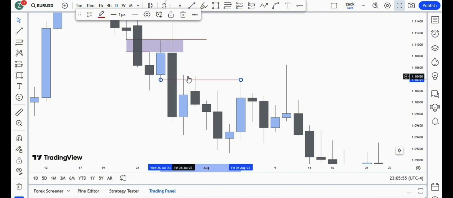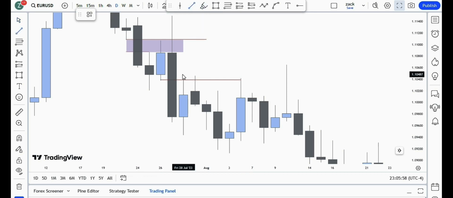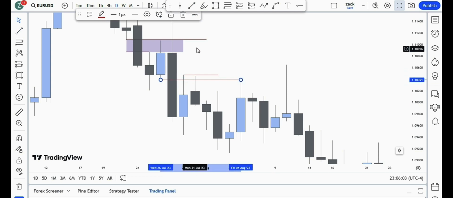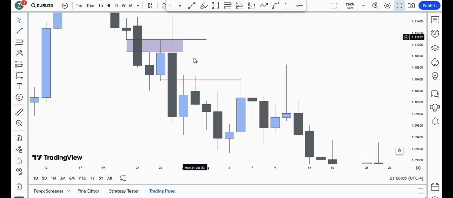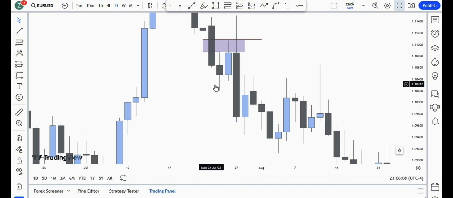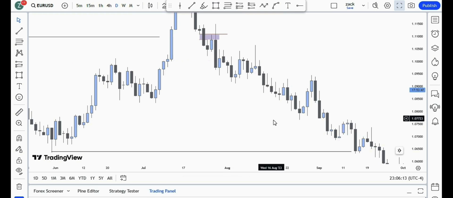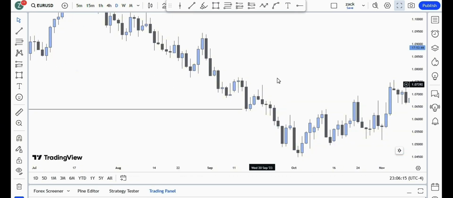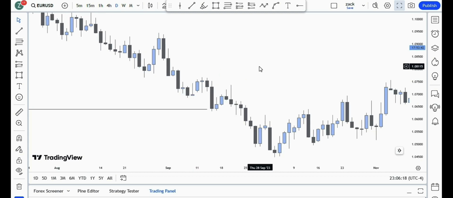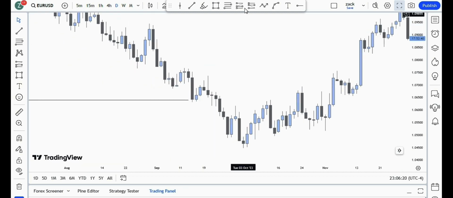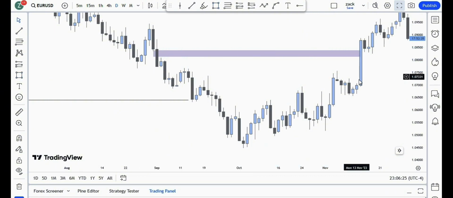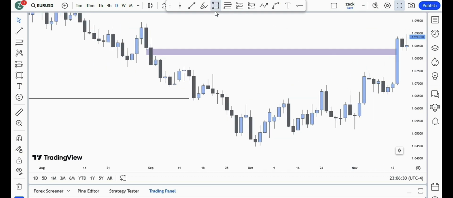So as you can see, it's overlapping. This low and this high, they are overlapping. There is no gap. Price did not leave any, so there's no reason for price to do anything there again. So you can just see gaps as where price wants to get, if price wants to go lower, or a draw on liquidity. For example, we have this gap, price hasn't done anything, so we wait for price to either fill it up completely or continue going higher. As you can see, we also have this gap.